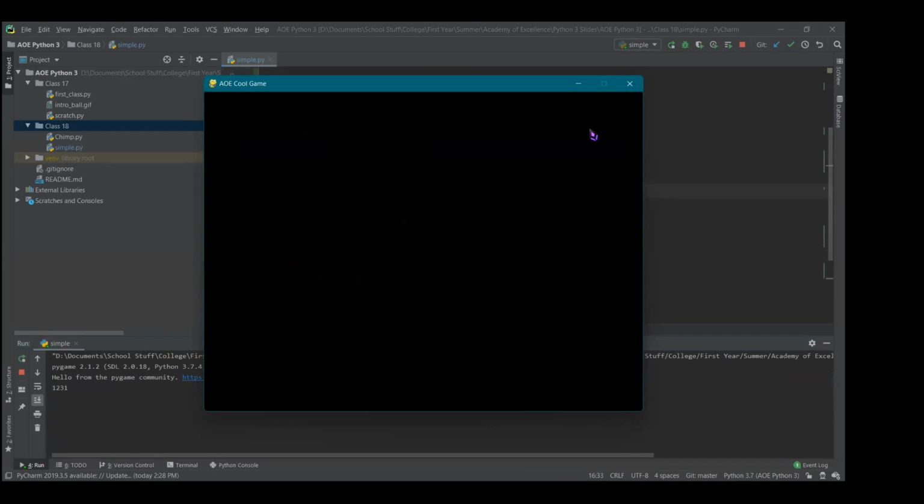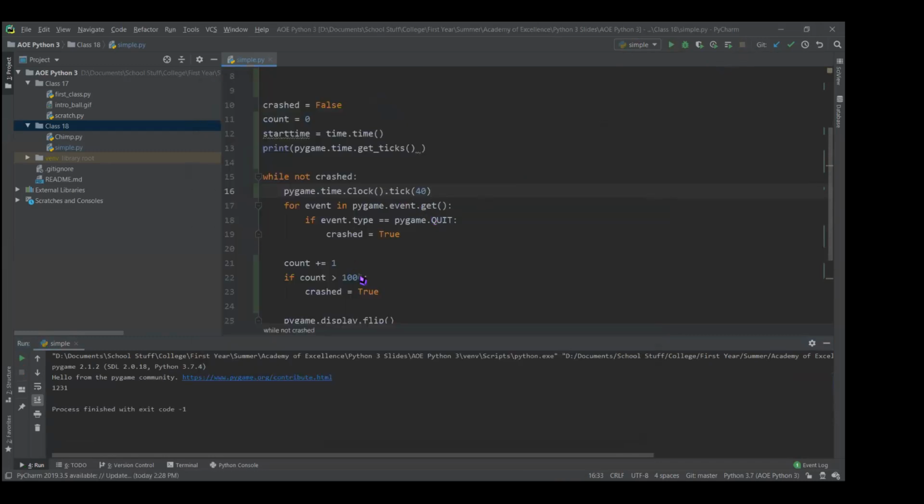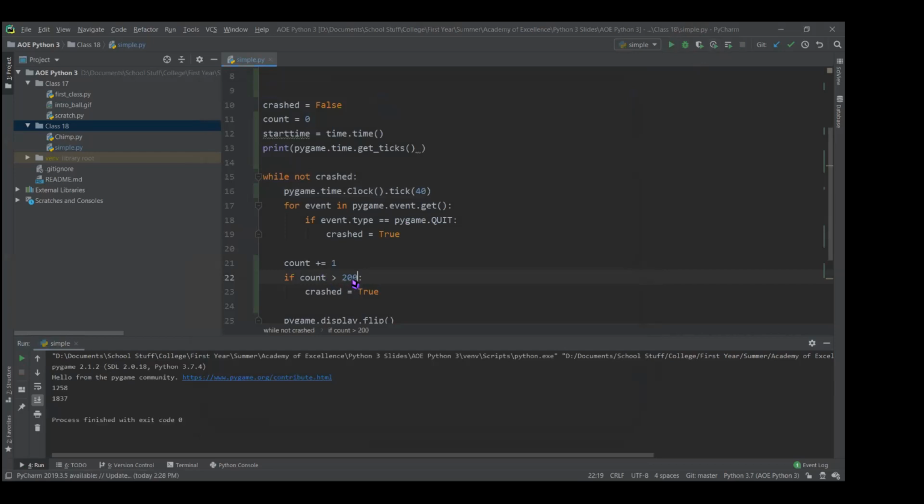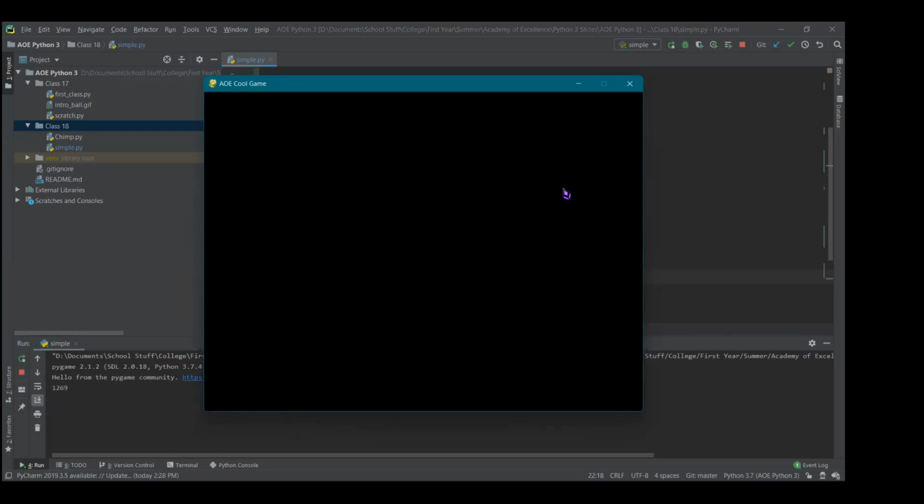Well, this actually might be a mistake because it's going to take a long time. So let me stop this and change the stopping condition. Instead of 1,000, I'm going to change it to maybe 200. Or actually, so it's a nice even number, 240. So I'm going to run this code again.